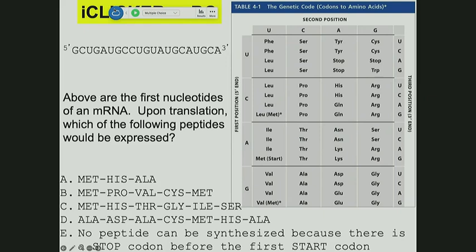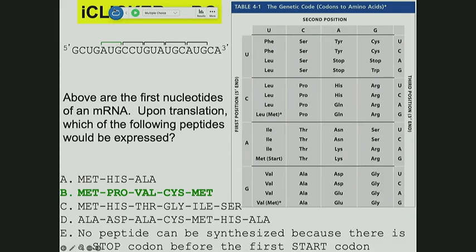Almost everyone put B, so I think we understand that first you need to scan until you find that first AUG. And there is no reading frame. Don't start reading in groups of 3. One mistake that people sometimes make is they start in groups of 3, and if you do that, then this will be your first AUG. No, there is no reading of groups of 3. You scan along until you find that first AUG, and only then have you set the reading frame and you start reading in your groups of 3.